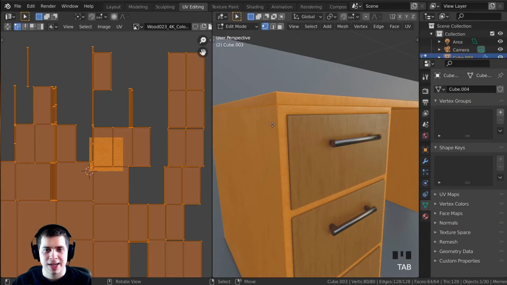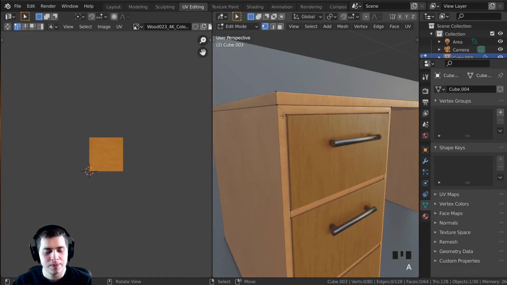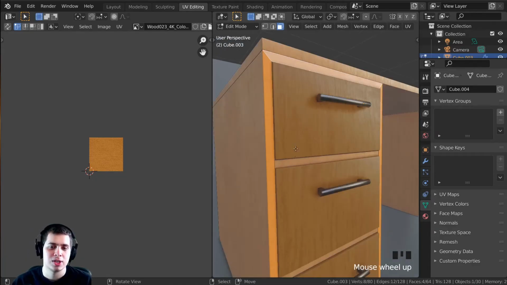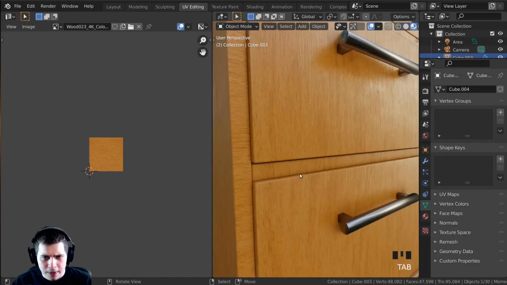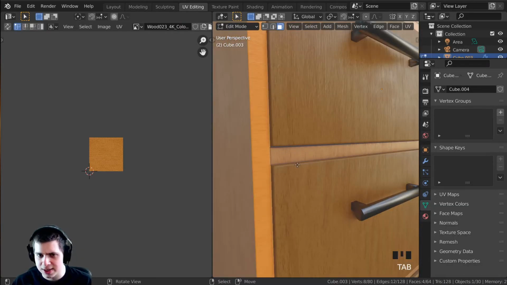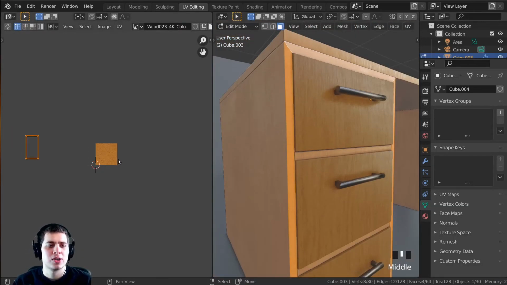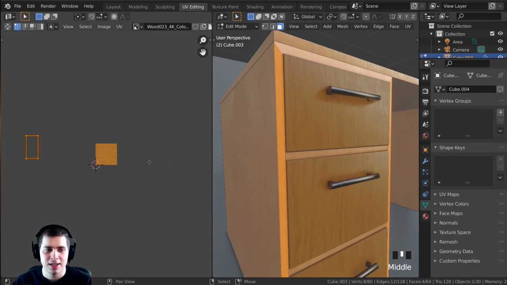So to do this, I'm going to tab into edit mode, and I'm going to press A to deselect everything. I'm going to press 3 to go to the face select, and I'm going to hold down the Alt key and select this right here. And it's going to select all those pieces around, and we don't need to select the slots in there because they are going up. So now what I can do, you can see that when I have this selected, whatever the UV map is for that mesh, it's going to be on the other side too.